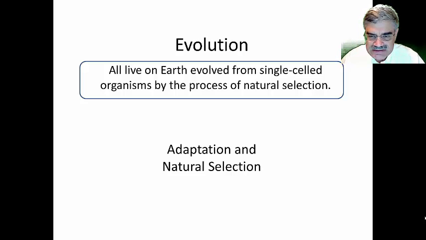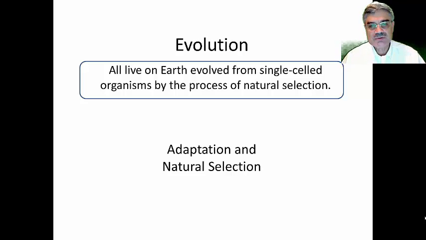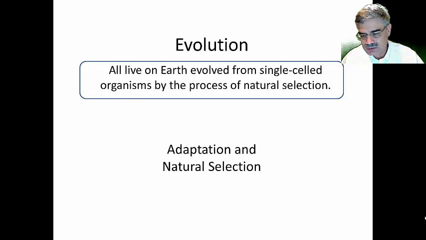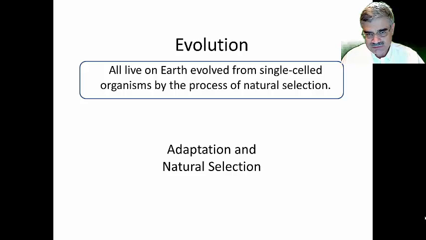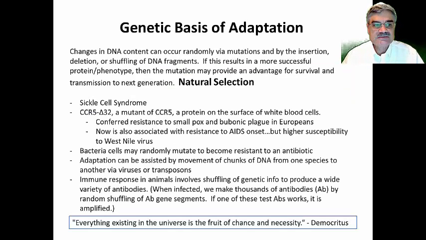Welcome back. This is our fourth lesson on genetics, and in this lesson we're really going to get into the meat of this topic. To give you a quick recap, the last couple of lessons we talked about methods used to study evolution and the history of the earth — the fossil record, radioisotope dating, and genetic methods to study the homology of different proteins to construct phylogenetic trees. We also talked about vestigial organs and adaptation. In this lesson we're going to focus on the genetic basis for adaptation.